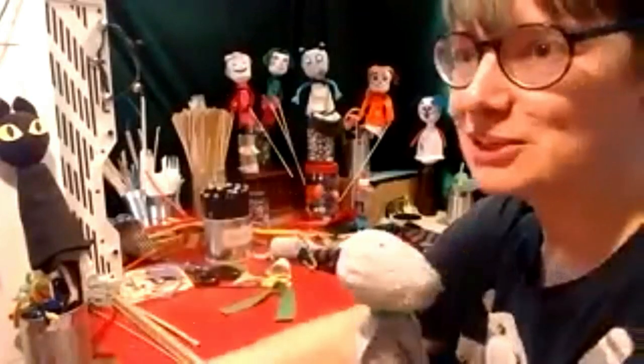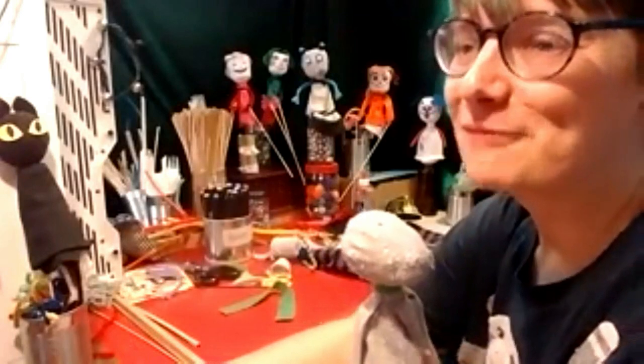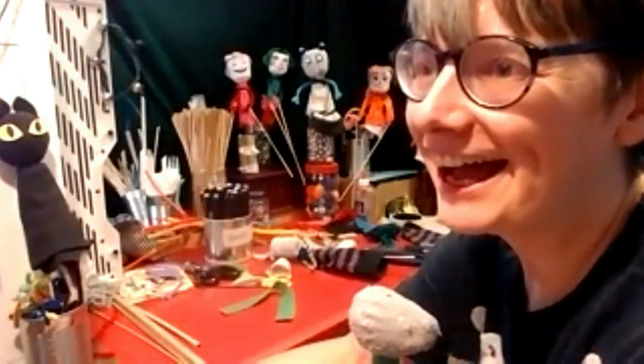Oh, we've got Patty showing off the bow. Look at that.